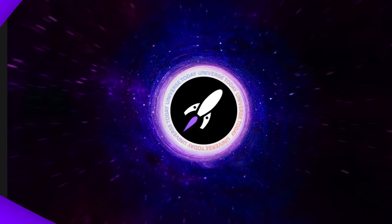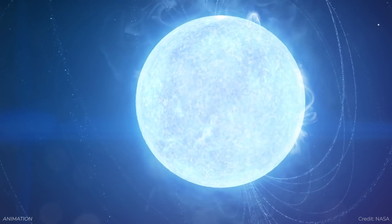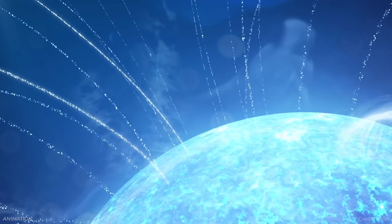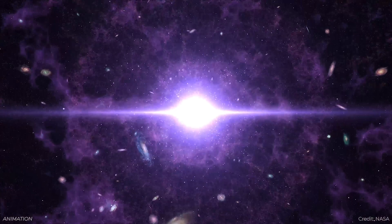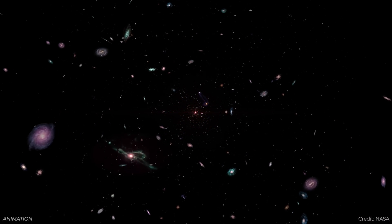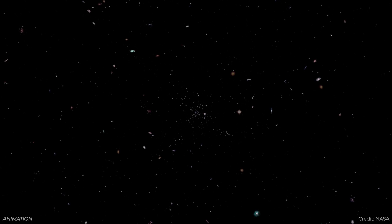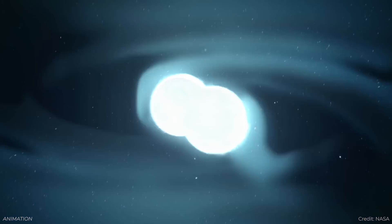The aftermath of a neutron star collision. Neutron stars are some of the most extreme objects in the universe — an object several times the mass of the Sun packed down into something about 20 kilometers across. They are extremely dense, and when they collide, the resulting explosion and debris field defies comprehension. Interestingly, you get an environment surprisingly similar to what we had in the early universe shortly after the Big Bang, because of plasma. When you heat material up you get separation between ions and their electrons, and with neutron stars you've got this cloud of plasma and nucleosynthesis creating much heavier elements.